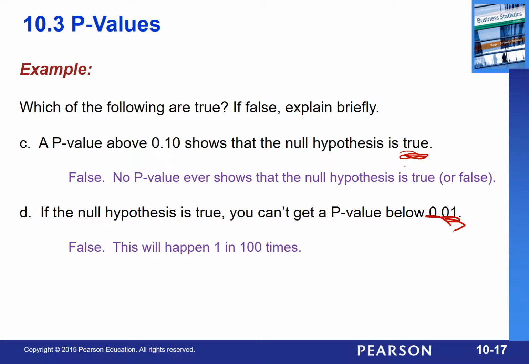If a null hypothesis is true, you can get a p-value below 0.01. Uh-oh, you can't get one. It's saying the null hypothesis is true, assume it is true. It's not declaring it true. It's saying if it was, can you get something really unlikely? Well, yeah, this is 1 out of 100 times, so it's quite possible that you would get this 1 out of 100 times. You might happen to accidentally pull the bad sample. That happens with 1 out of 100 times. This is unfortunately false. This is exactly the problem of doing hypothesis testing.